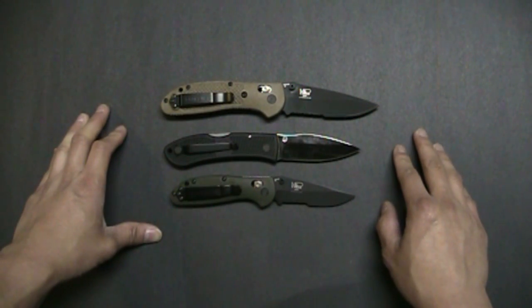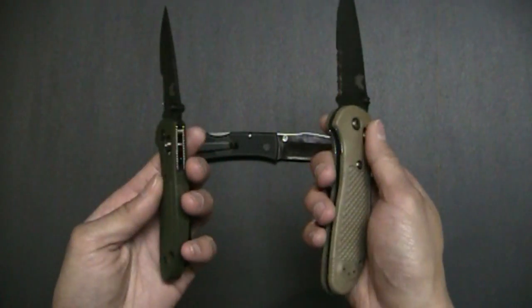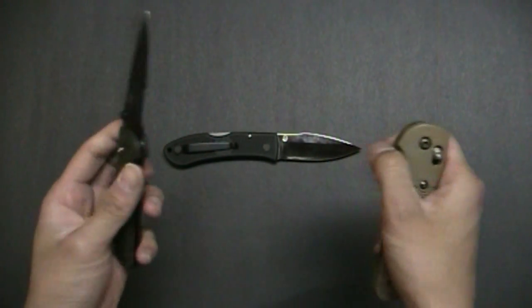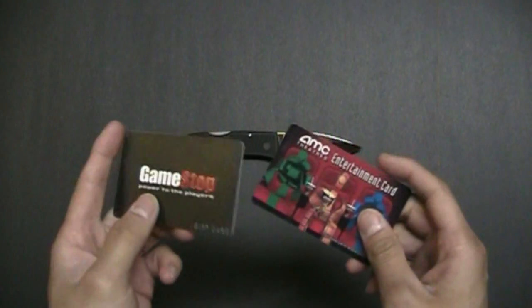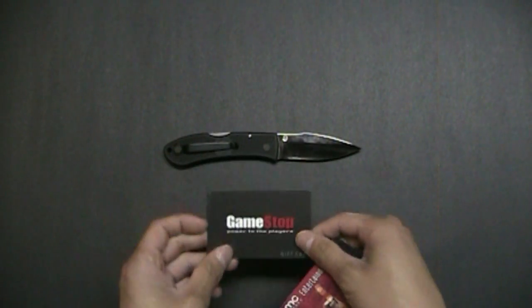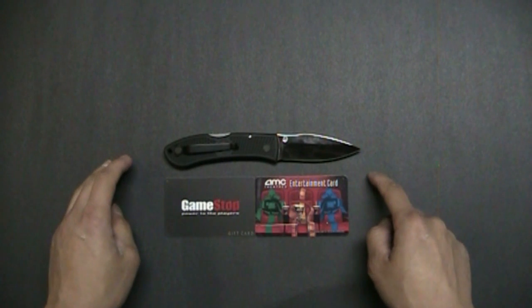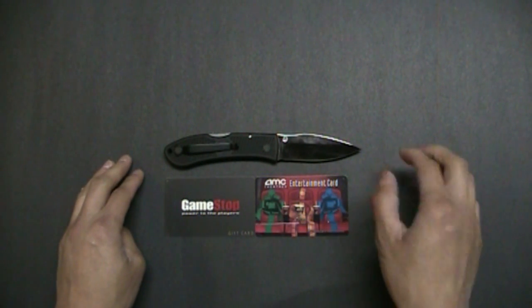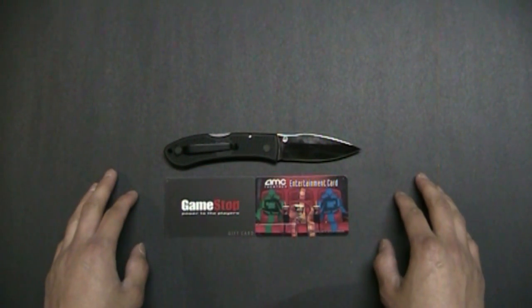Now, it occurred to me that not everybody has actually held a full-size Griptilian or a mini Grip in their hands, or seen them in real life. So I was thinking of what would be a better size comparison that's more common. So this is what I came up with: credit cards. What I have in my hand are gift cards, and they're the exact same size as credit cards. Pretty much everybody in the world probably knows how large a credit card is. So as I set these down side by side, you can tell that the Ka-Bar Dozier is probably about 1/4 of an inch longer than 2 credit cards stacked next to each other. So hopefully that gives a more accurate representation of length.